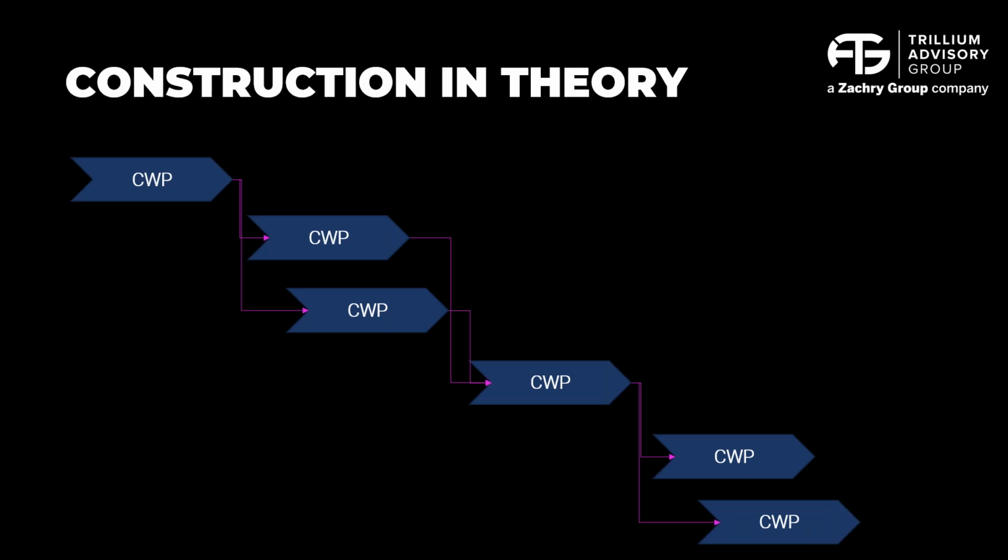Much as the name implies, it's important that you have construction representation there, and that sounds very straightforward, but I still continue to hear stories about people developing a path of construction without construction stakeholders present, and it's critical that we get this right. So we do need a high level of engagement as we're developing the path of construction, and it is incredibly difficult to do in Gantt charts, because as you're trying to engage those stakeholders, visualizing 2,000 work packages in a Gantt chart can become quite complicated.